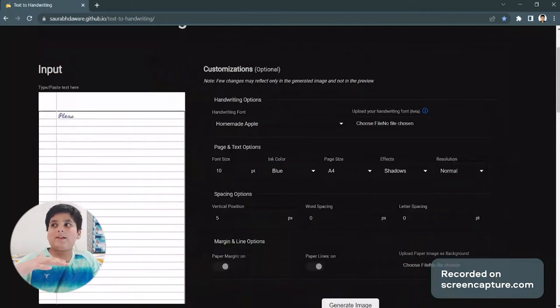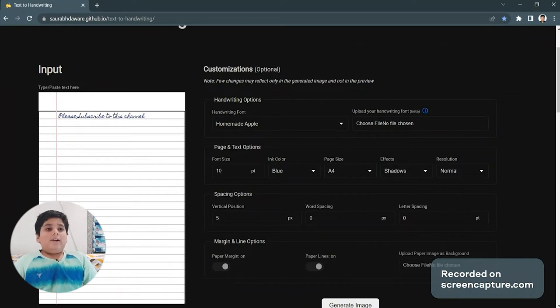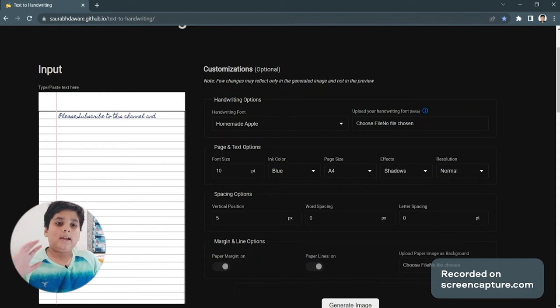It's cool, no? If you want Times New Roman, it's not present there. But if you want, just upload that text file and it will automatically come. Or any handwriting, it's specially for your assignments. Nowadays, schools and colleges give us lots of assignments and we have to complete them by time. And writing by hand, the school will not check, just upload and then it's a waste of time.